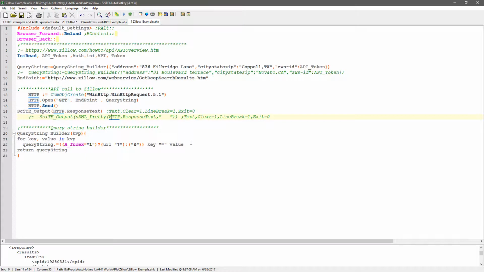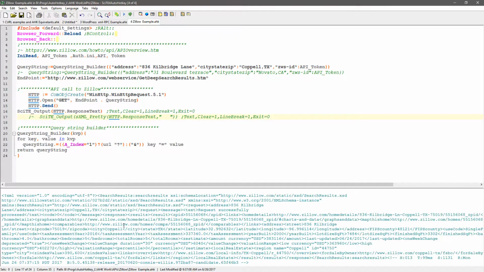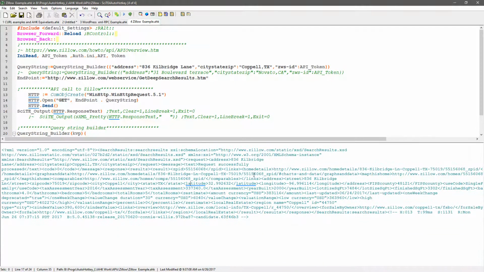So I'm going to save this, reload it, and when I run it, you're going to see it looks like XML that comes back. So this is the XML that gets returned, right? It's the same data as what you just saw, it's just not pretty to look at. The structure isn't there. And so this SXML pretty function takes that response text and adds a structure to it. These are the different spaces. I could throw in a tab, I think that'll interpret as a tab.